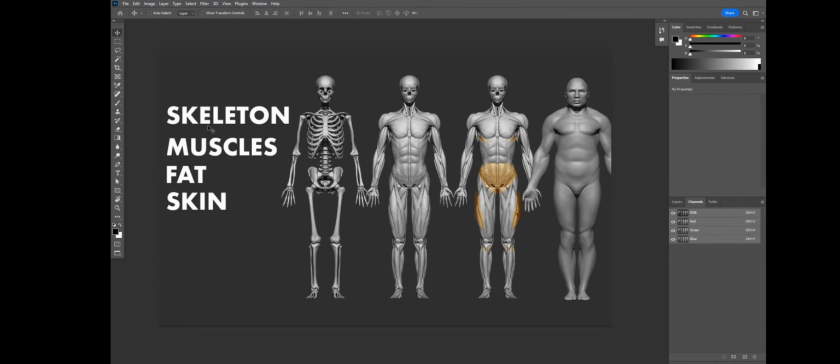These are going to be the skeleton, the muscles, the fat, and the skin. And out of these building blocks, we can create really any character we want. You can almost think about this as a slider in a game where you have a character creator, where you have first the length of the bones. That's going to determine the main proportions of the character.